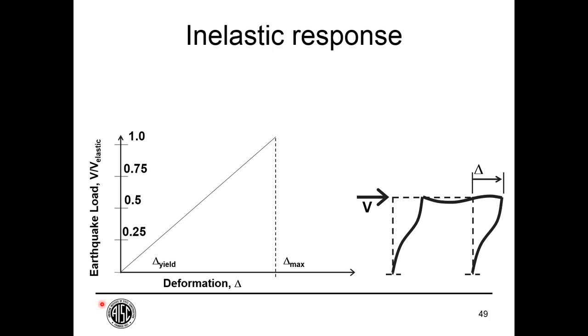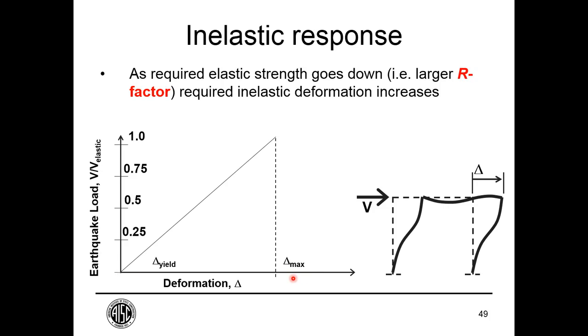So if we look at force versus displacement, if we design for an R factor of 1, it's a very large force. It's the complete elastic design. And so we resist everything through elastic strains in our frame. And when the loading stops, our frame relaxes, and presumably we have no inelastic demand, no structural damage.